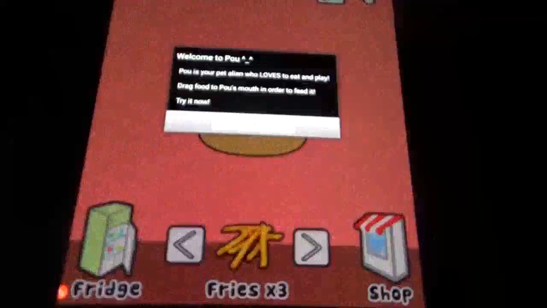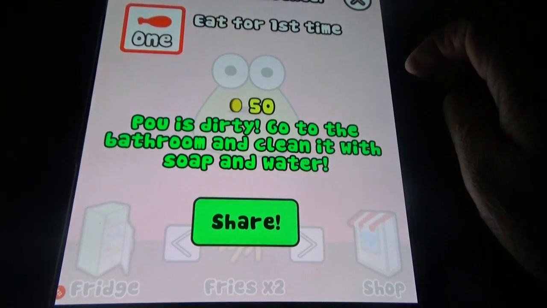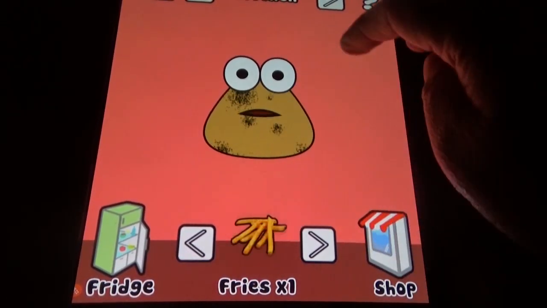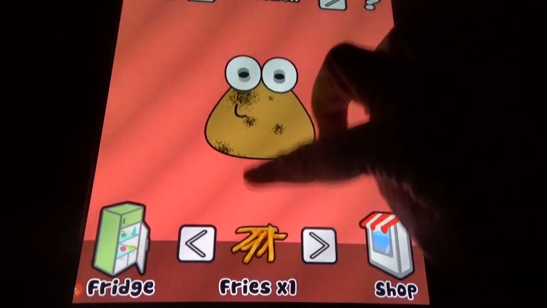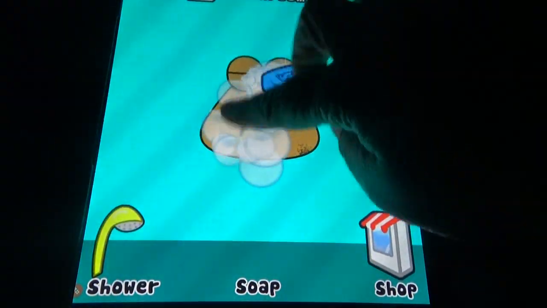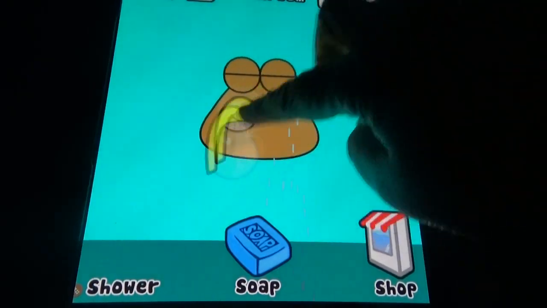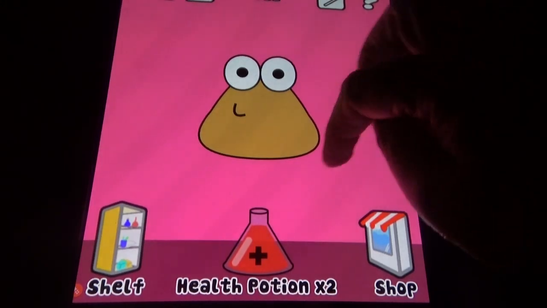POW was released at the time of my Talking Tom, and it's a good game to try. We have so many mini games, that is the specialty of the game. Different foods like this. Washroom like this. And this is lab like this.